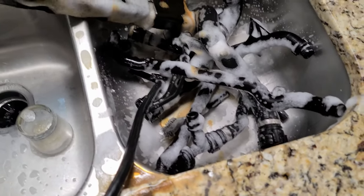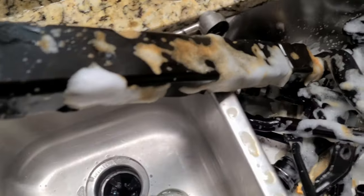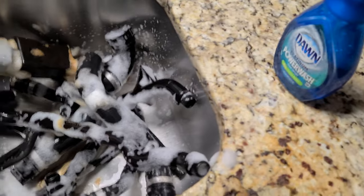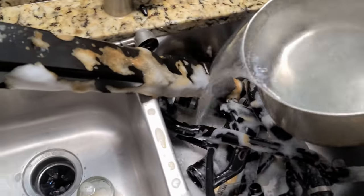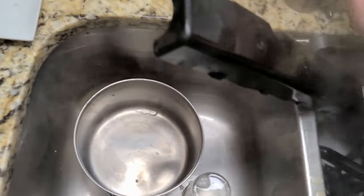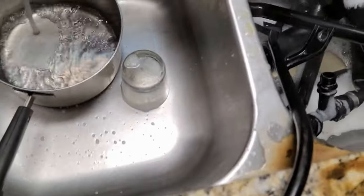Washing the hoses, cooling system hoses, and various things, oil dipstick. Basically, just serviced alternator and boiled hot water. Boiling hot. And that's gonna remove all of the oil that is there. Oh, nice.